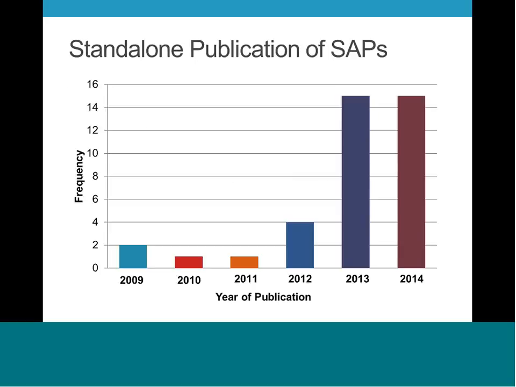In order to understand current practice and how many SAPs have been published in peer-reviewed journals to date, we carried out a PubMed search. The bar chart shows all the publications, with the earliest being in 2009. Between 2009 and 2012, there were a few publications each year, with a maximum of 15 each in 2013 and 2014, and with the hope that the numbers will be even higher for 2015. The majority of these publications come from the Trials Journal and Critical Care and Resuscitation.